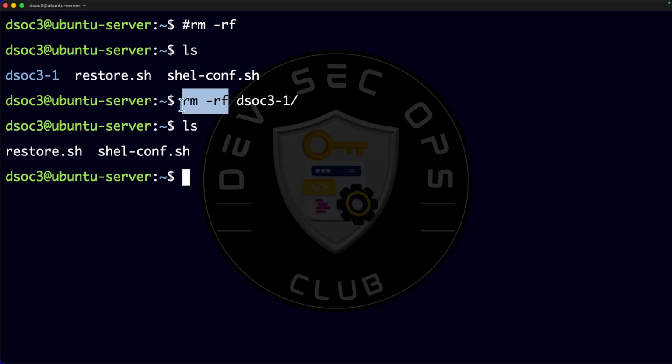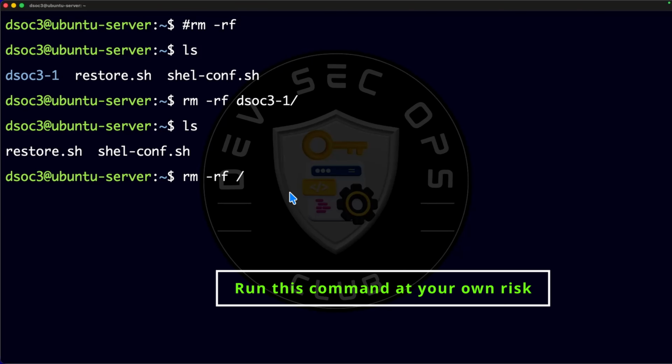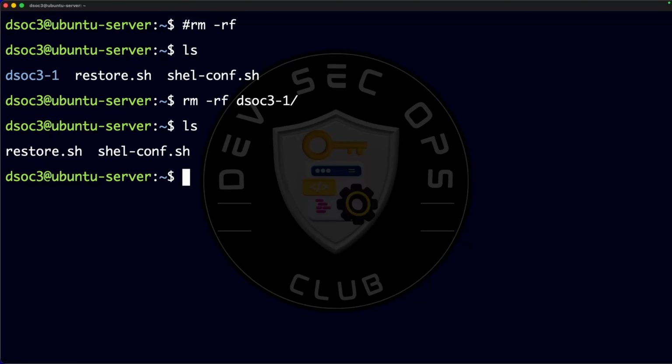That's why I say this is one of the dangerous commands, but at the same time, it is also very powerful. So execute it carefully. Don't ever run this command over here. If you remove this, again, there are a lot of system files in this. It is not going to be, but it's a test system. I would say if you are new and exploring, just do it once, so at least you experience it, but not on a real system. Do it on your virtual machine, and you will know what it does.